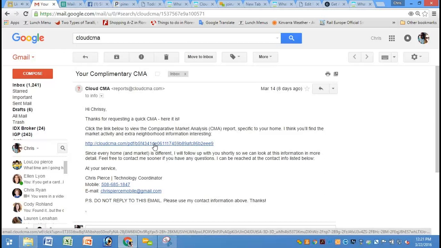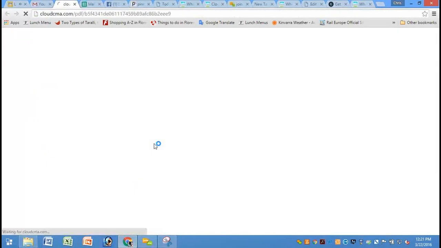It's pretty simple, but I didn't do that for this one. So it's called a quick CMA within CloudCMA, and you can customize the pages that are included and not included. So this is the one that I did really quick on my site, my lead gen tool.